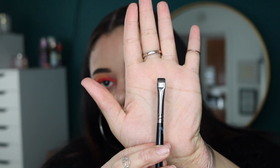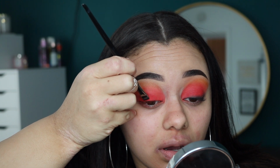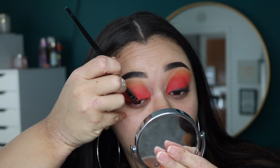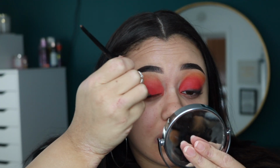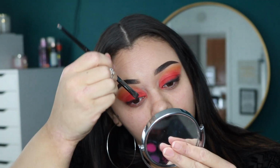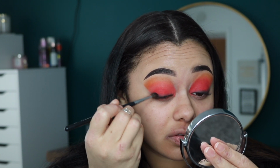So, what I'm doing right now is taking this flat sided brush, and I'm taking some of the black from the eyeshadow palette, and I'm smoking out my top lash line. How I do that is I hold it upside down, and right where the lashes start, I pat and pull up at the same time. So it's kind of like a little flicking motion, but right at the bottom. And again, I'm going to have some fallout, but that's okay. We can go back and clean it up. And I'm not sick. My allergies are just so bad right now. I'm going to take a little fluffy brush, and go right on top of that and do the same thing. I'm just going to move it back and forth and flick it up.